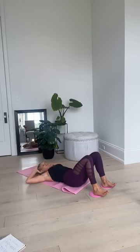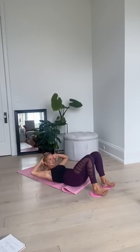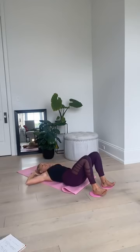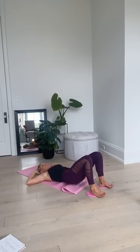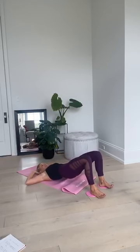Small, lower down, lift the hips, lower down. Little crunch, down, hips up, down. Curl, lower, lift, lower. Good. Weight is in those heels to get that booty squeeze at the top. Squeeze, lower, good. Curl.